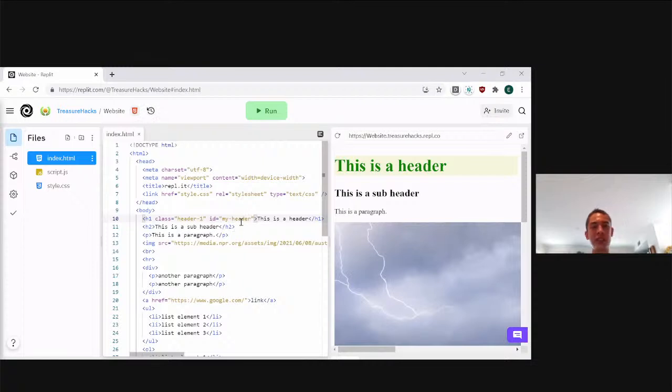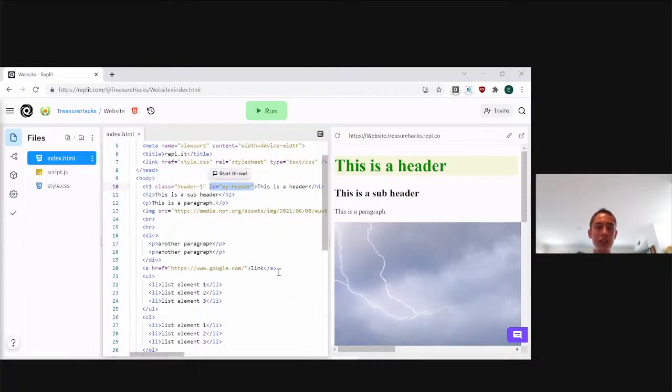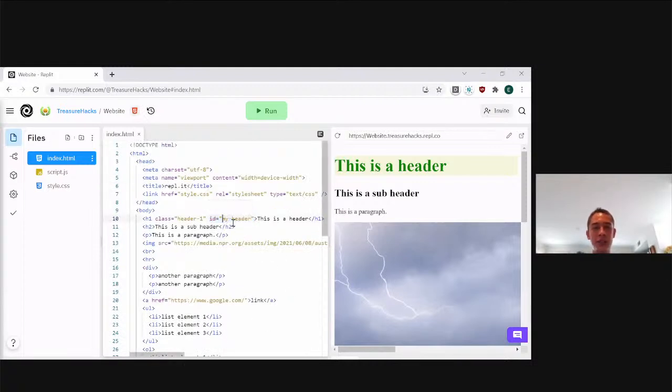The main difference is that for an ID, you can only have one element on your entire page with the ID of myHeader. With a class name, you can have multiple elements with that class, which then will apply the style of header1 to both of these elements.